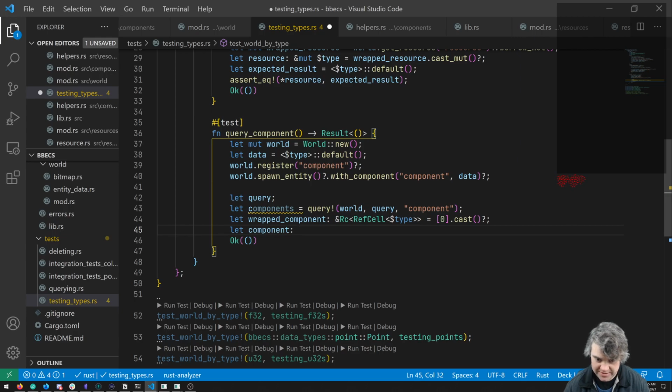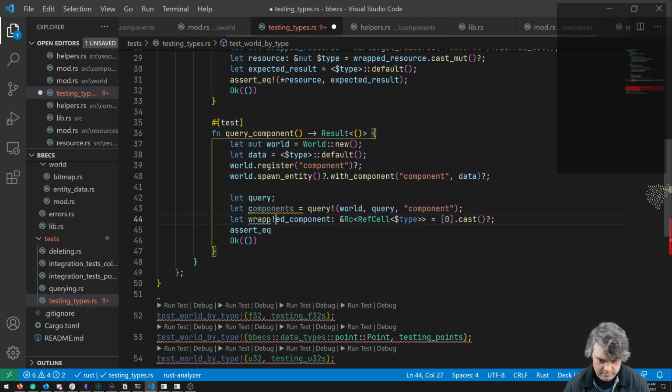Then we can component equals a wrapped component. We can then borrow it. So at this point, we can actually just check equality. So we can now assert equal. It's going to be a wrapped component, so a dereferenced wrapped component borrow.